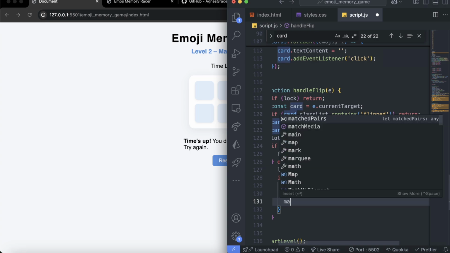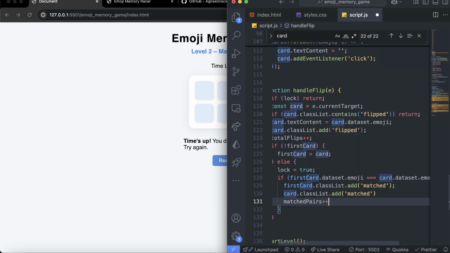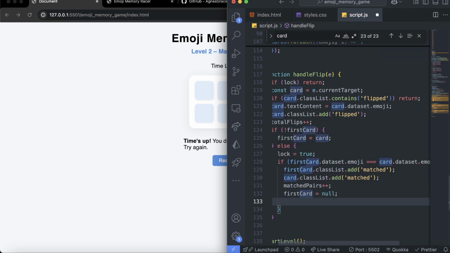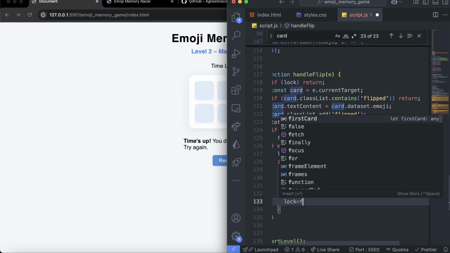And now the matched pairs should increase, so we take matchedPairs plus plus. And next we set the first card to null, and after that we set lock to false.